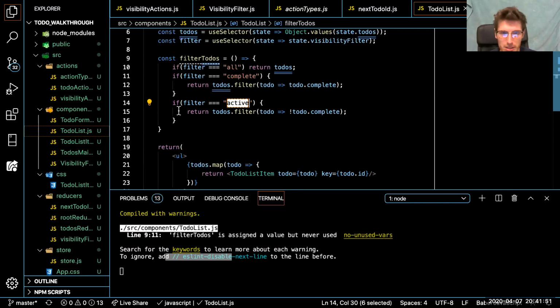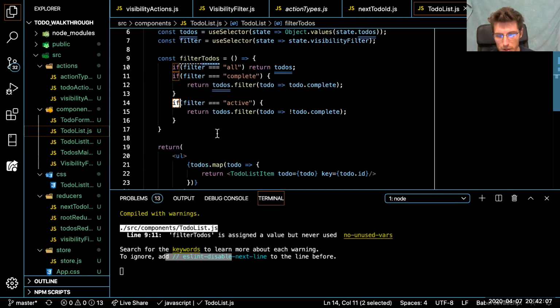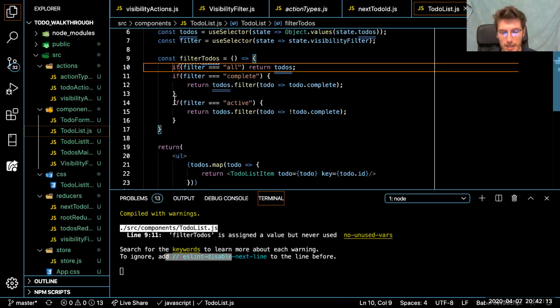That's more just like personal preference, I guess, because this is a one-liner for me. And I don't like writing else if statements in a different format. So then this would be my only else if. But if I ever wanted to have another filter, then I would have to update my else to be an else if and then have an else. But instead I can just keep writing ifs. That's more just a style preference.